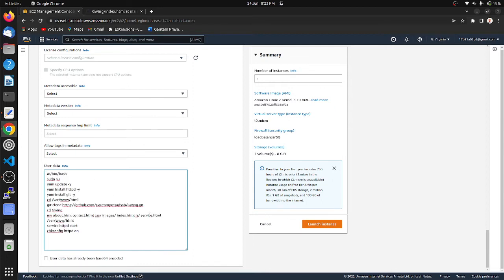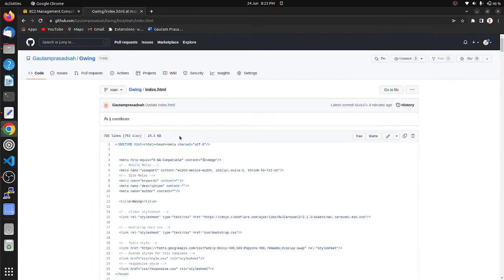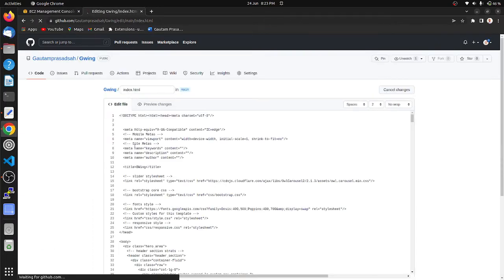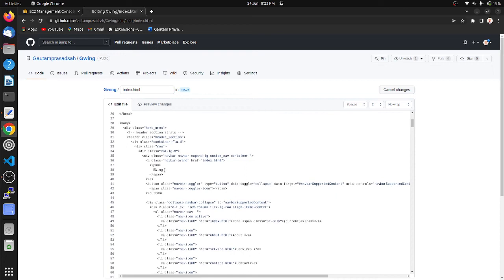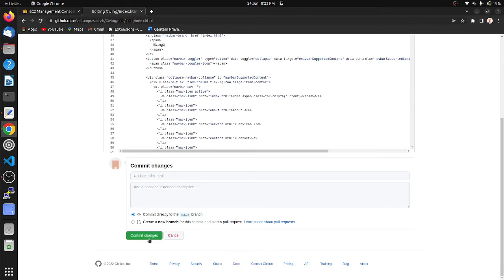In this script, the code is cloned from GitHub. So let's go to GitHub and edit our code. Here I just edit it to 2, and then commit changes.